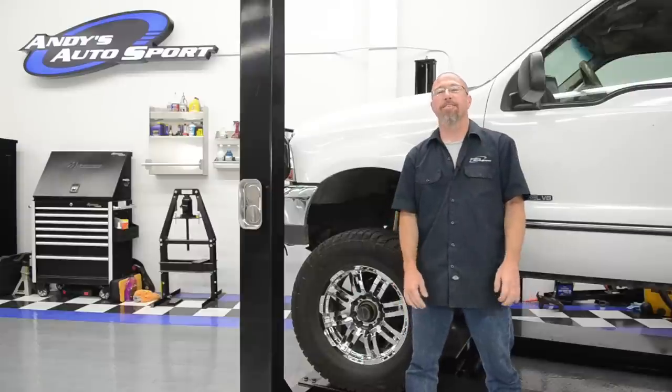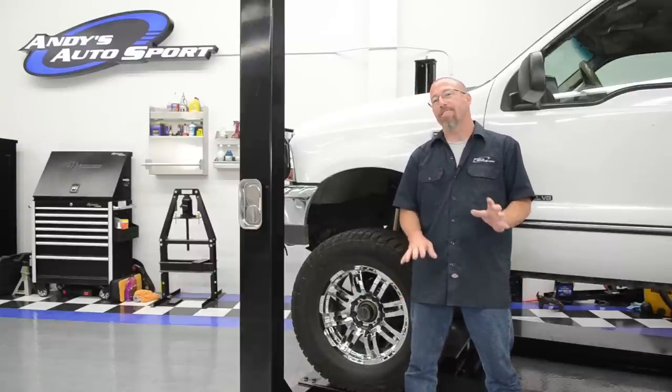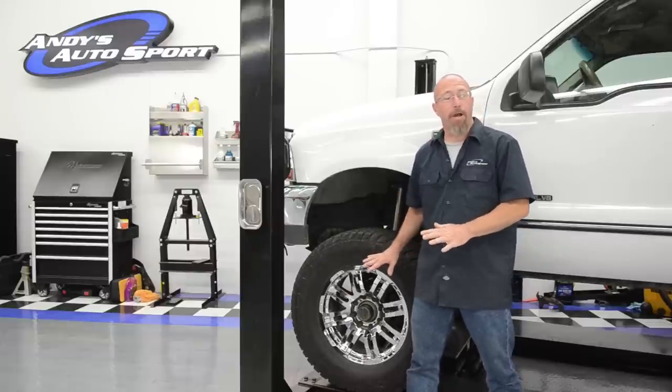Another thing to know about Chrome Brakes is they come with a 1-year or 36,000-mile warranty, whichever comes first. So if it's time to replace your factory rotors or aftermarket rotors, Chrome Brakes is a great way to add some color behind your wheels.